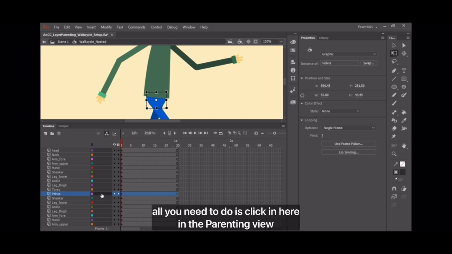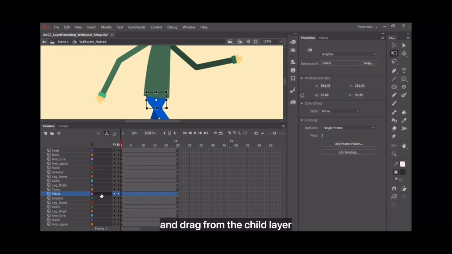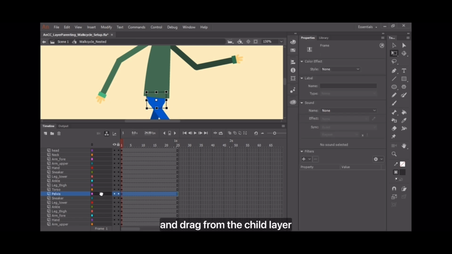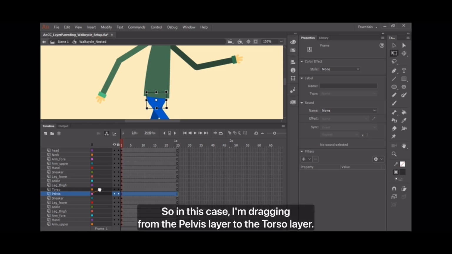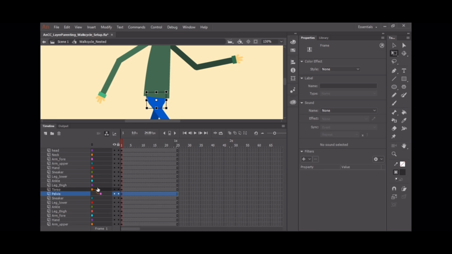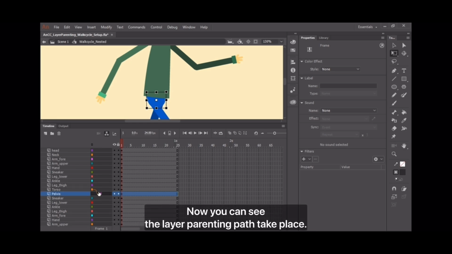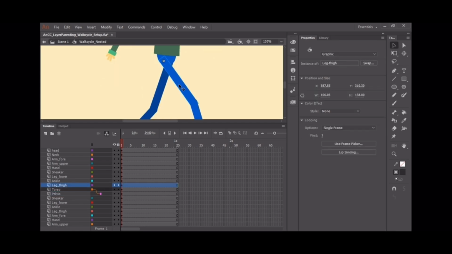So in order to parent layers together, all you need to do is click here in the parenting view and drag from the child layer to the layer that you want the parent to be. So in this case, I'm dragging from the pelvis layer to the torso layer. Now you can see the layer parenting path take place.